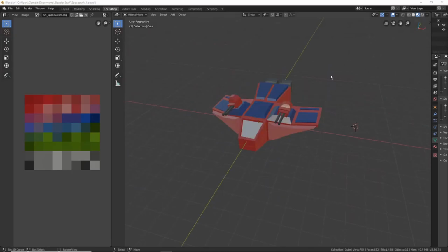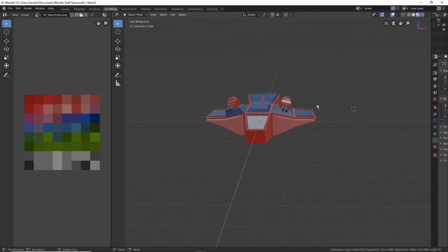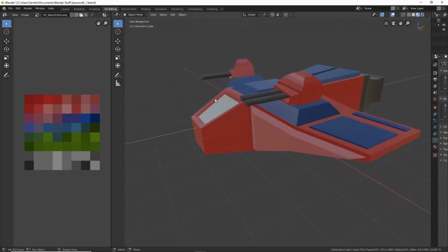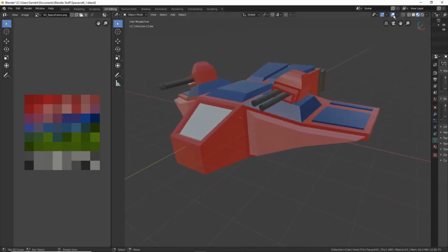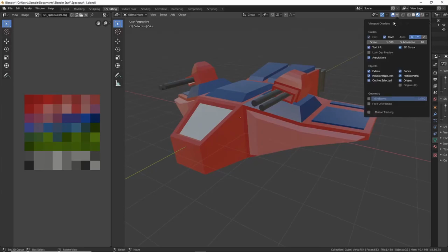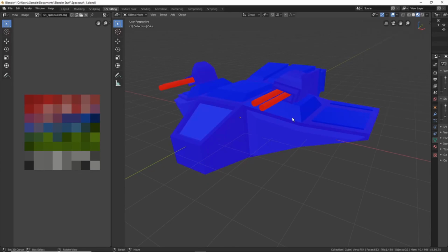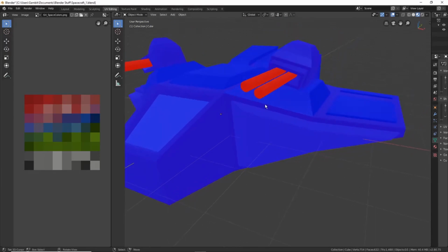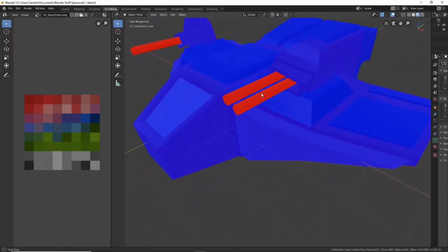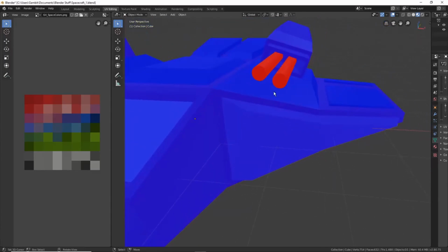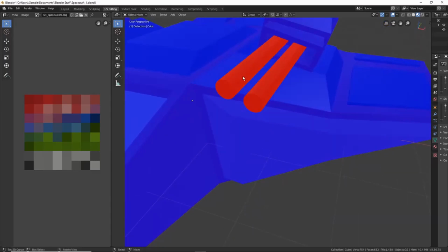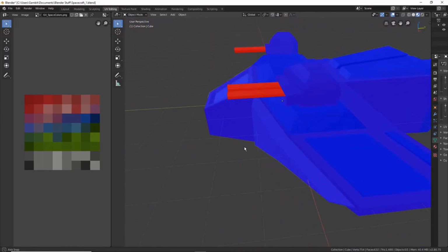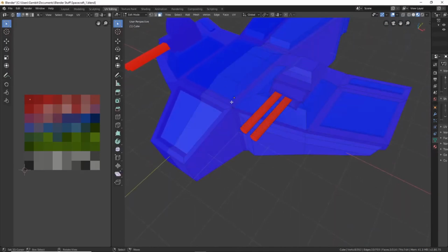So one thing that I found once I tried importing it, if you come back in the Blender before you import it, you're going to want to come up here to this little double circle that says show overlays, and you're going to want to click on face orientation. So what you see here, these red ones, these are inverted faces, and so when you put it in Unreal Engine, these are actually going to be invisible, and then you're going to be able to see inside of these faces.